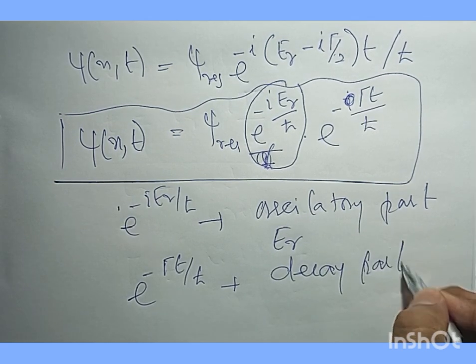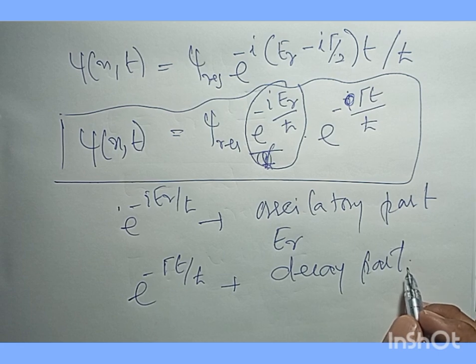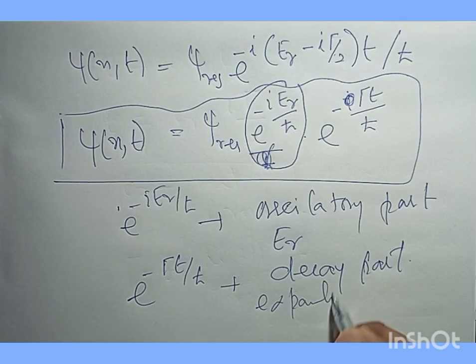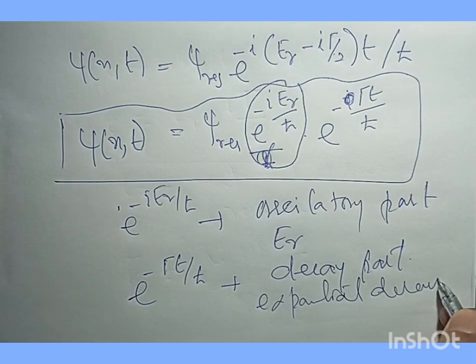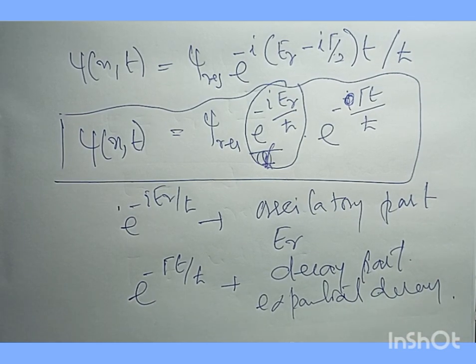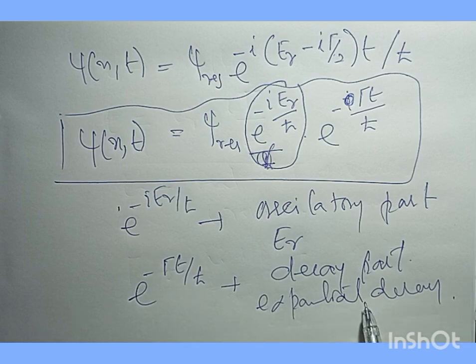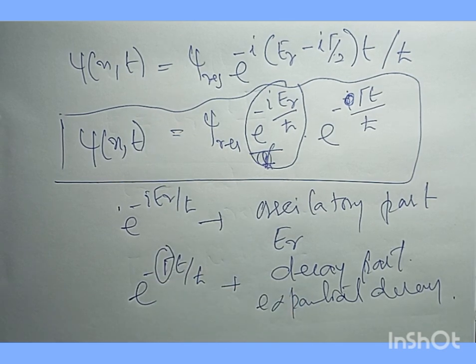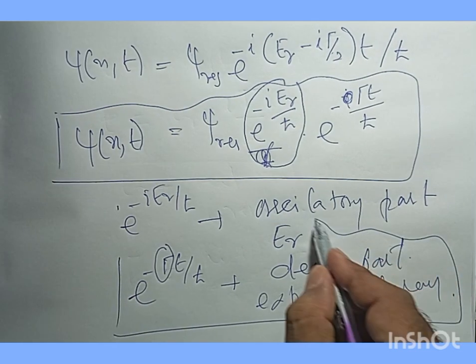So things are happening very fast. And what does it represent? It represents the exponential decay. This is representing exponential decay of the amplitude over that short time. So I can say that the probability amplitude decays exponentially with the characteristic time scale that's governed by this resonance width. This is how the decay part is playing its role.